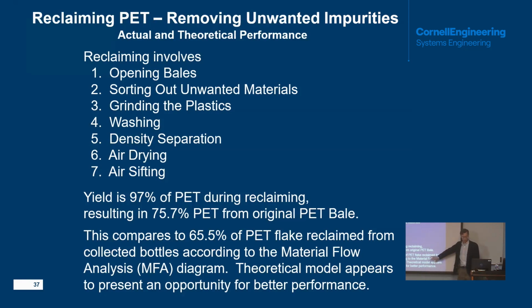If you remember when I was showing you the material flow analysis earlier with all the colors showing the flows of materials, I said that about 2/3 was going to flake, right? About another third was going to residue. So it looks like we have about 10% leeway here to try and improve the system, right? Improve the efficiency of what we're doing there. And that's before we do things like improve the design.